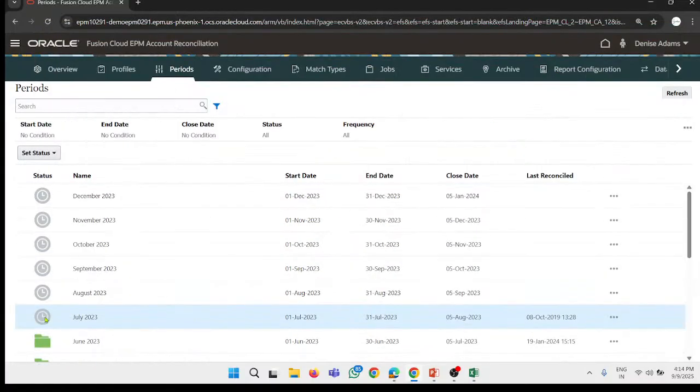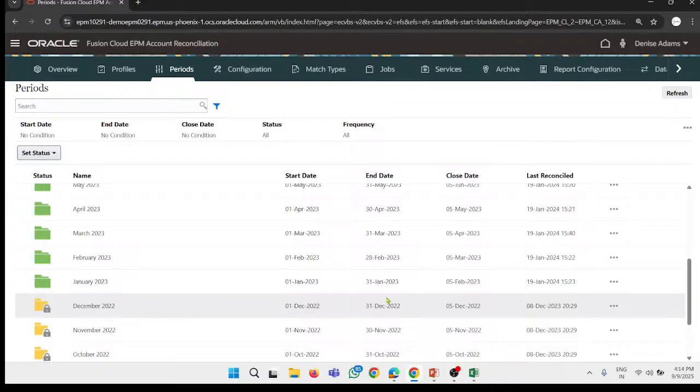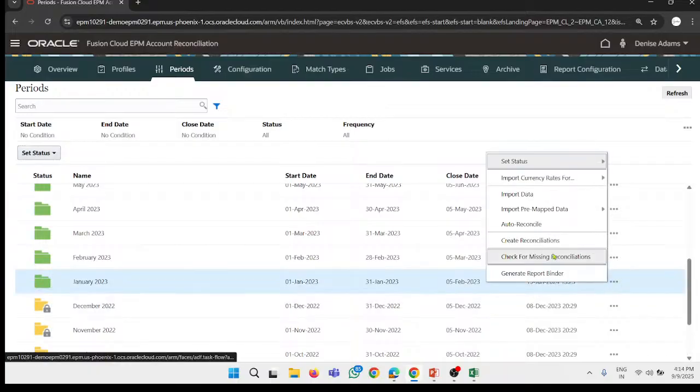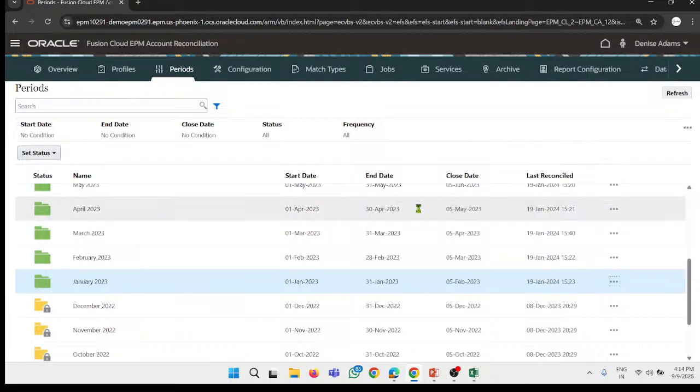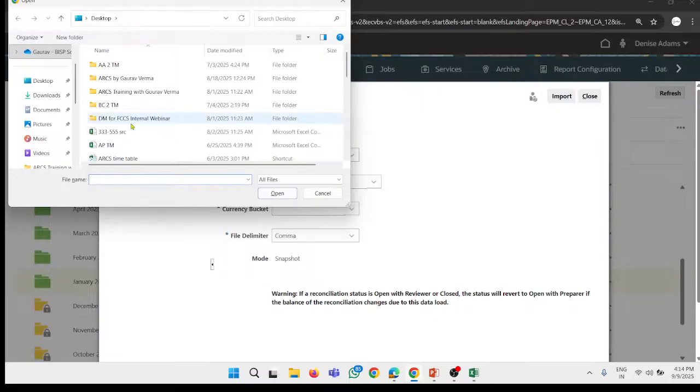First let's change the status of this period. It's in pending status, so open all of them and input the file in the period, which is January 23. Input premium data. Just go to balance and select the file. Our file is book 1.